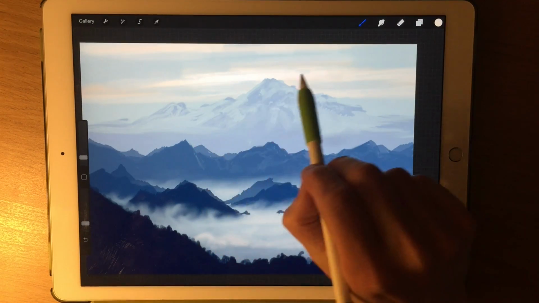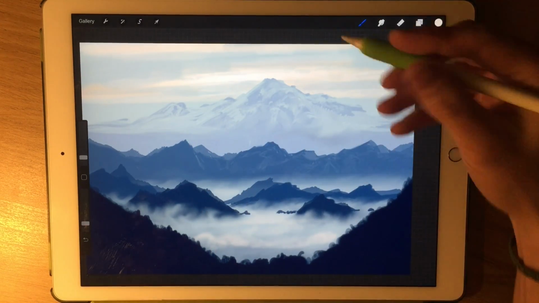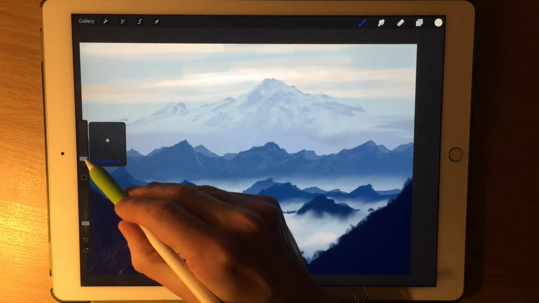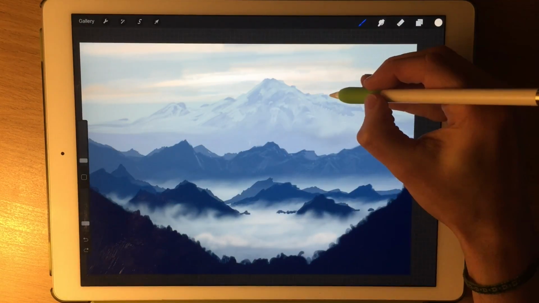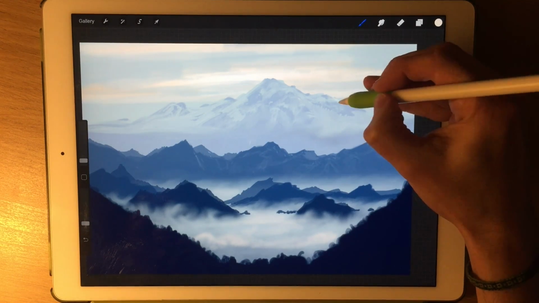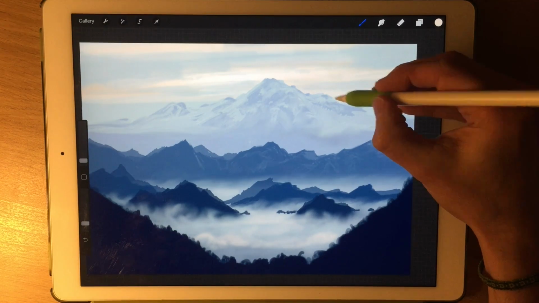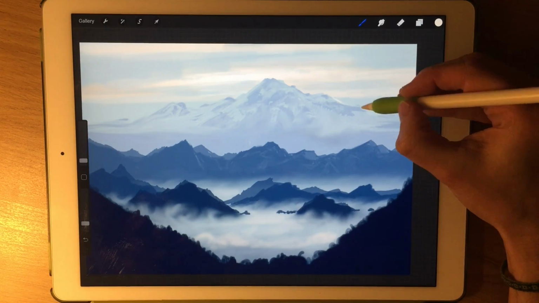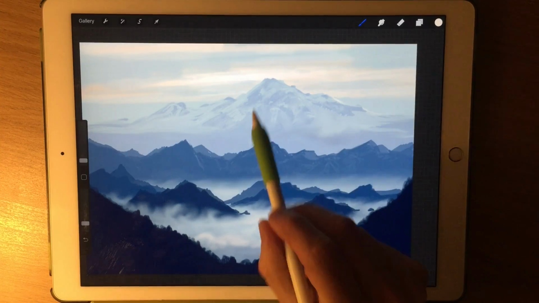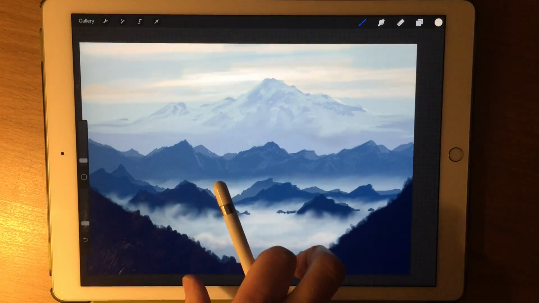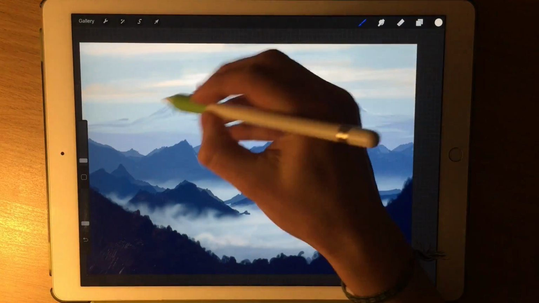So now I've got this strong light source, I'm just going to start using that to define, in fact I'll just make a sharper brush. I'm going to use it to start defining some of the edges of things that I want to pick out. It's obviously going to impact on things that are more in this zone, in the sort of central zone, less so on the outer edges.